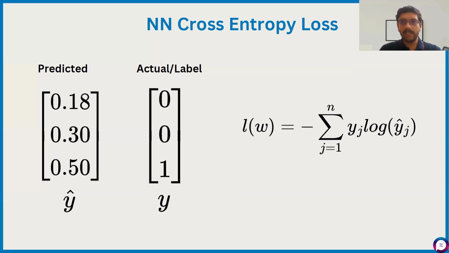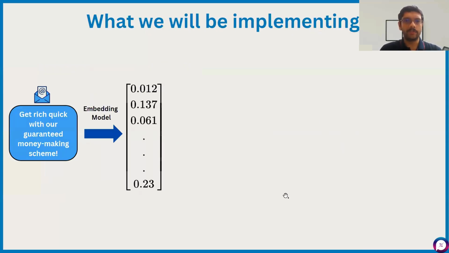Once we've done that, we'll then train the network using a gradient descent algorithm. We've covered gradient descent in quite a bit of detail in the series on deep learning from scratch, so I'll add a link to that. In case you need to refresh that, you can go check out those videos.